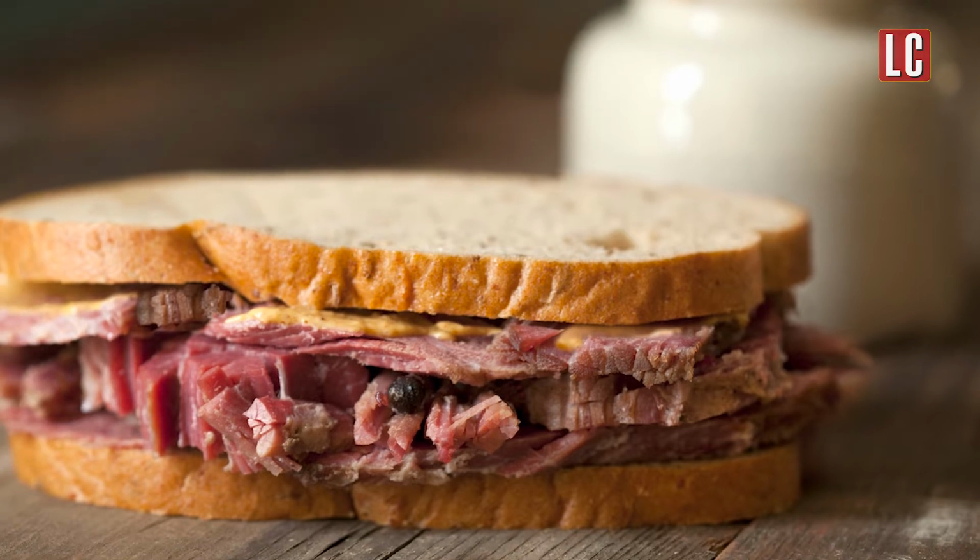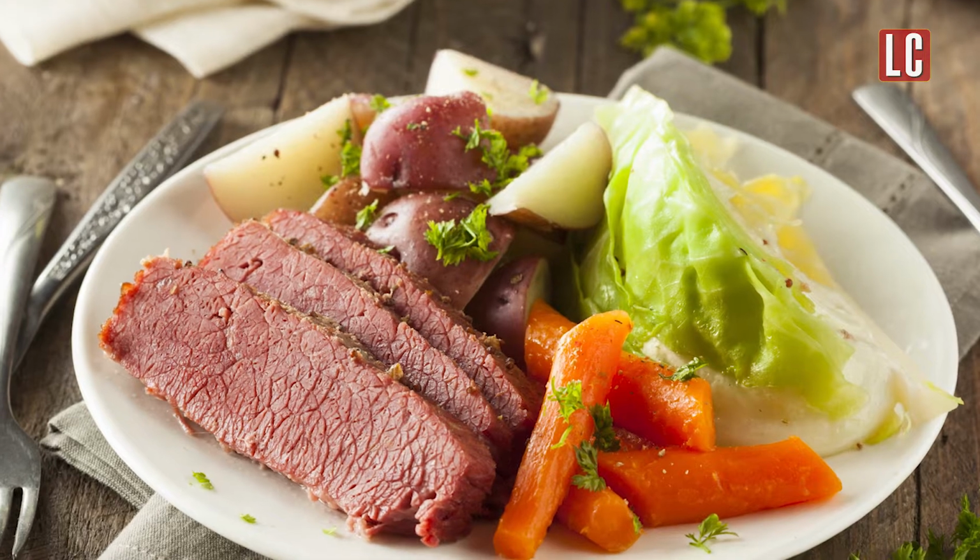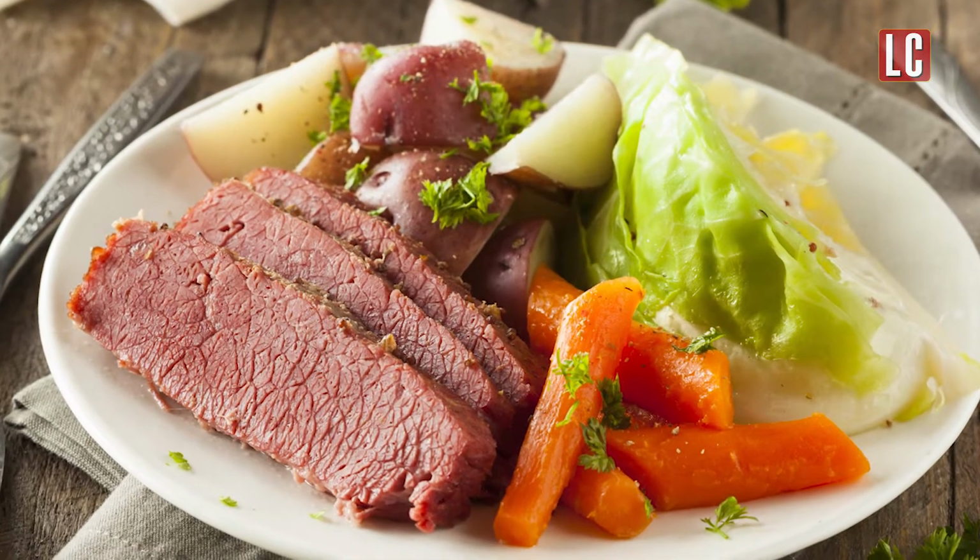Now, we love our corned beef in sandwiches like reubens. Or corned beef hash. You can make corned beef hash, which is delicious. Yeah, we have that on the site, a recipe for that. Or if you want, corned beef and cabbage. And the cabbage, the potatoes, and the carrots are added in the last 30 minutes or so of making the corned beef.